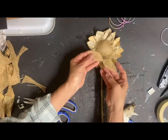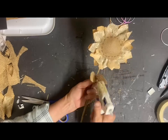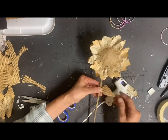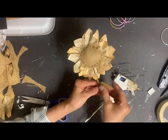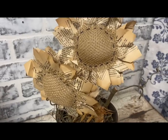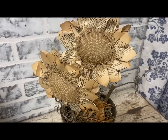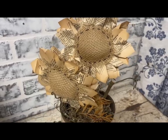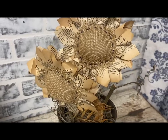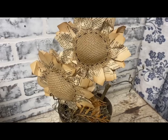Now I have my flower made, but I want to do some leaves. What I did was fold a piece of burlap, cut out a leaf shape but left just a little bit to connect them, then wrapped that around my stick — that made my little leaf. I just kind of stuck them in some floral foam in a little tin can, making one a little bit shorter than the other. Those were just really simple flowers to do, and I think they'll work well for fall but not be limited to fall.